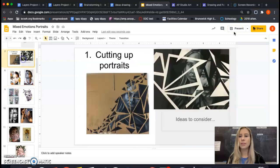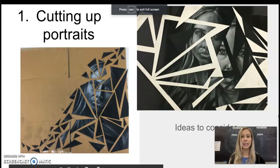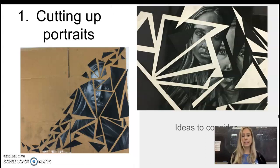This technique is going to walk you through cutting up your portraits and piecing them back together. There's a lot of different directions you can take this, but these are the two examples that I will put together and show you in the video below. This one on the right is cutting up the spacing in between and then putting different layers on top of each other, and the one on the left is cutting up actual triangles and piecing them back together.